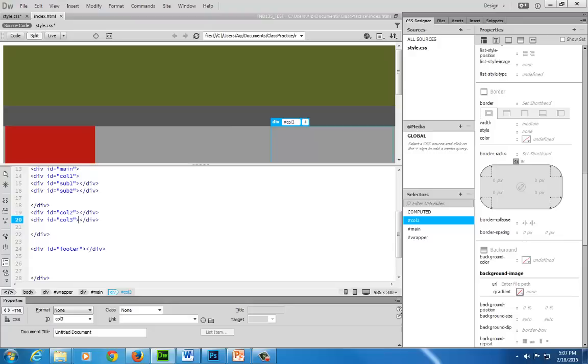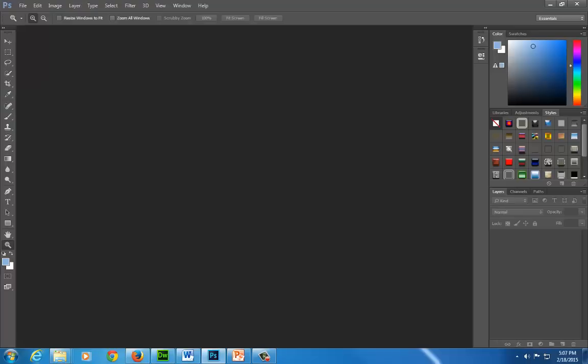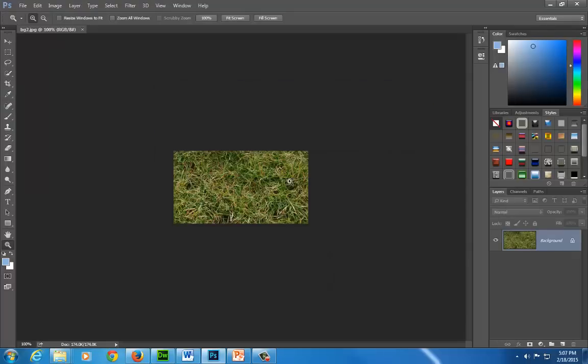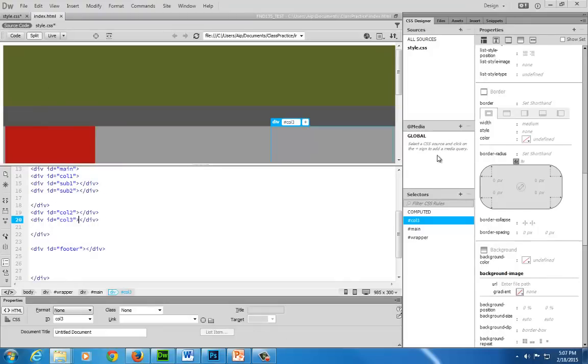I have an image that I'm going to use, and it's basically a background image of grass. Let me open it up. It's just this image here, and it's just a bunch of grass. So I'm going to add this to my body section.